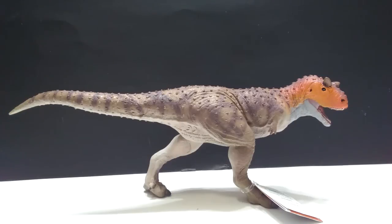At first glance, I will say that this Carnotaurus is just beautiful looking as far as that paint scheme. I think the paint scheme is just incredible and really complements the Carnotaurus, because one thing that people always seem to love is red on a Carnotaurus, and they did include that here, but they also have kind of a mixture of orange, and I personally am a big fan of orange on dinosaurs because I don't know why, it just looks so striking and just makes them look super cool to me.